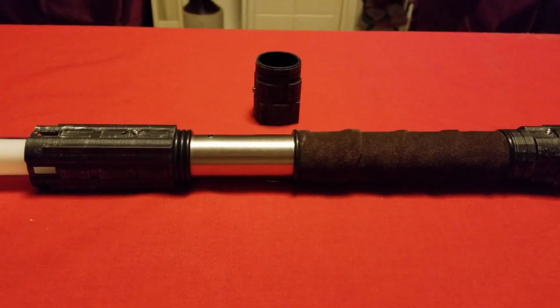And the switch doesn't quite fit on there, but I think it's filled in with something. And it doesn't rattle. It's in there tight. So not too bad. This wrap is kind of the second highlight of the thing. I really like the wrap on this one. And then down to the pommel.